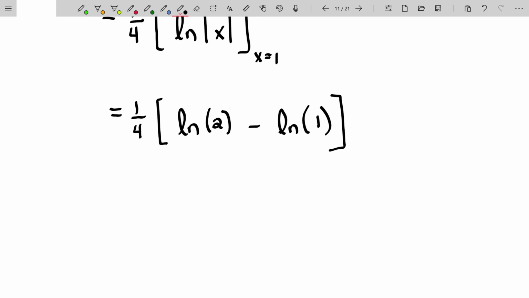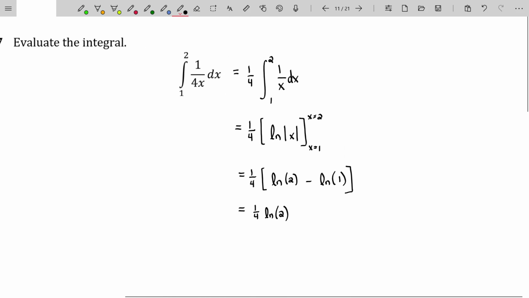So just like you would not tell somebody, oh, I have $5 plus $0 in my wallet, you would say I have $5 on me, right? You would not say plus 0, so you shouldn't say plus or minus natural log of 1 either. So this is going to just be written as 1/4 the natural log of 2. If you want to bring that 1/4 into the exponent of the 2 there, you're more than welcome to, but you don't have to.